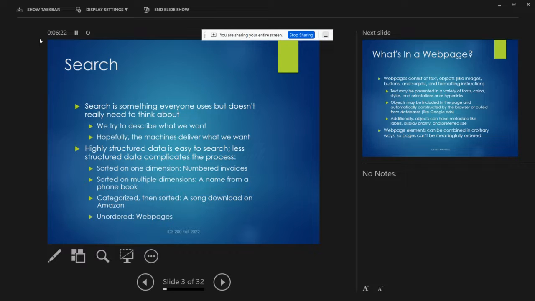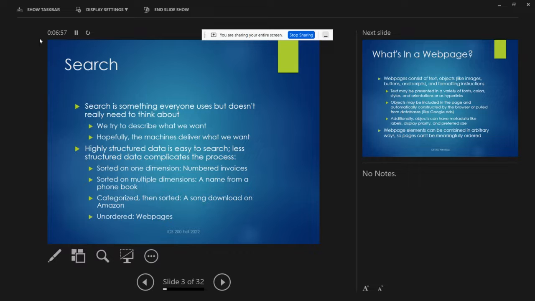One of the worst cases that we see is web pages. Web pages are very, very hard to sort, bordering on impossible using these kind of ordinary methods, because web pages do not have a defined structure. It's not like an invoice, where every invoice is going to have an invoice number and you can sort on that. For a phone book, everybody's going to have a name. You can sort it like that. Web pages, yeah, maybe every web page has an author and a title, but that doesn't really help people find what they're looking for in most cases. So let's talk about the problem of web pages.